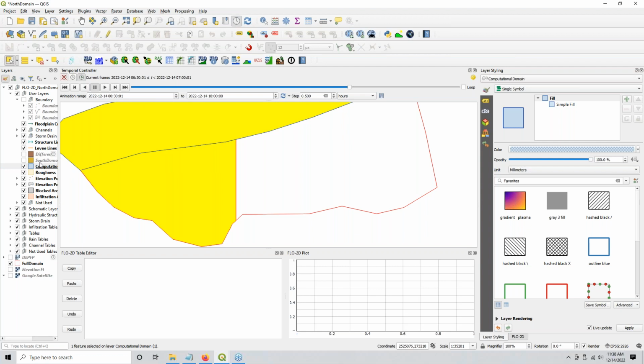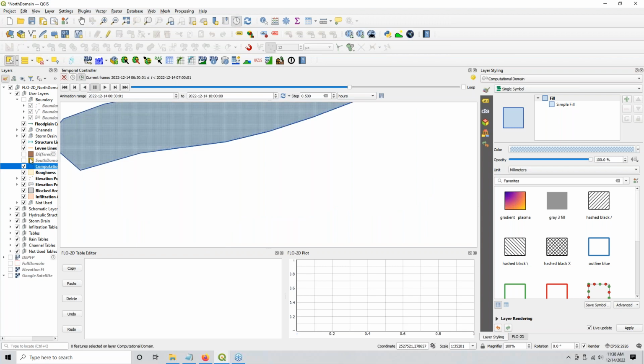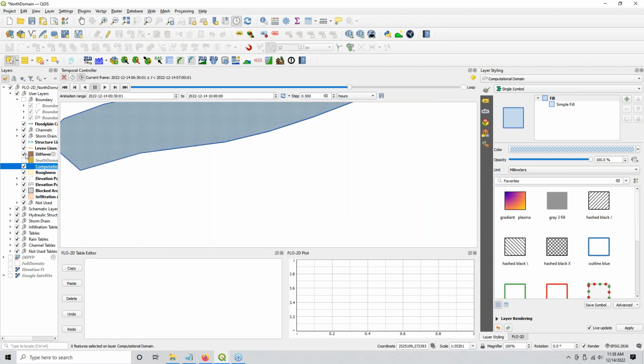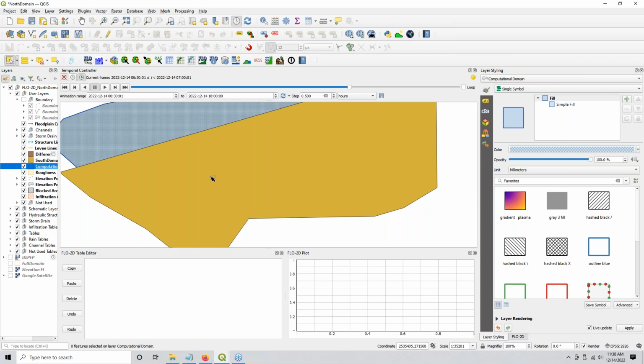Okay. So last week we did something like, let me turn this off real quick and unselect everything. Last week we did the computational domain and the south domain. Oh, dang it, it was a scratch layer, so it's gone. And we used the grid to cut our south domain and create our south domain.